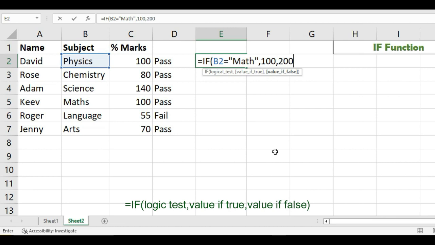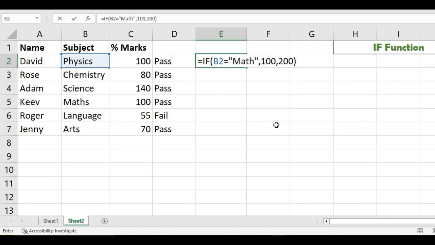If you notice over here, I have entered numbers. Whenever you are entering numbers, you don't need to provide double quotes. You can simply enter the number. I will calculate this formula. It was date formatting, so I'll just make it General. Whenever it has math, it will give you the first output, which is 100. If it's not math, then it will be 200.